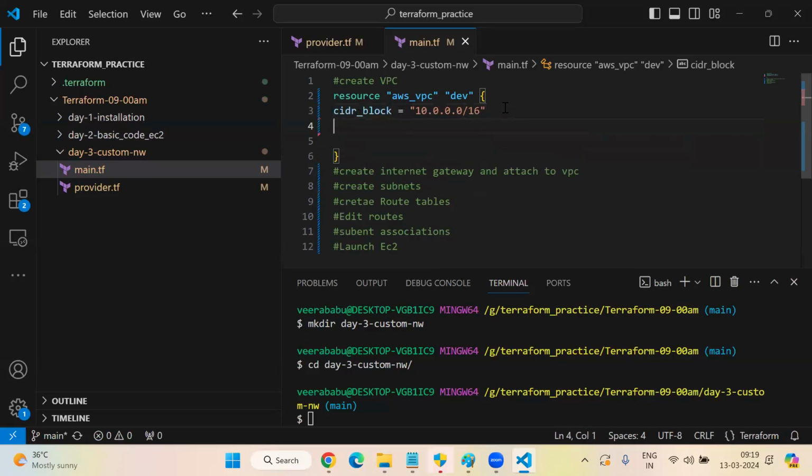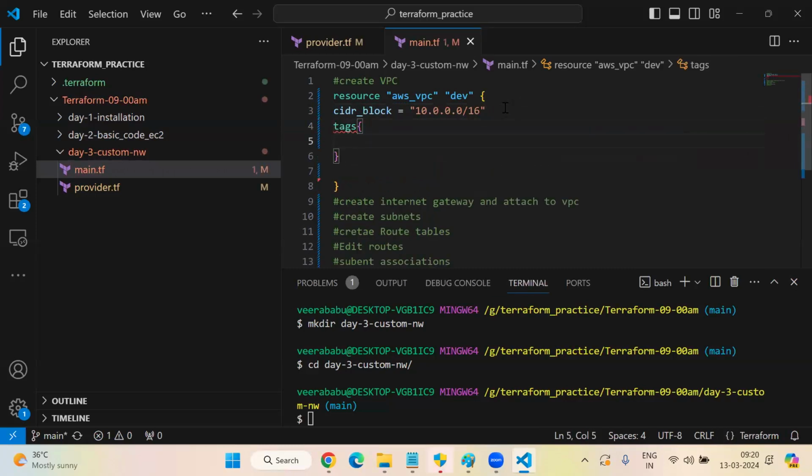If required, you can give tags also. How to give tags? Tags equal to, Name equal to dev. Why is it coming with an error? Tags equal to, clear?